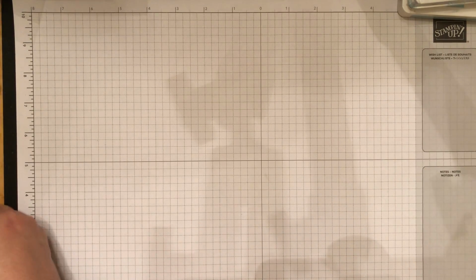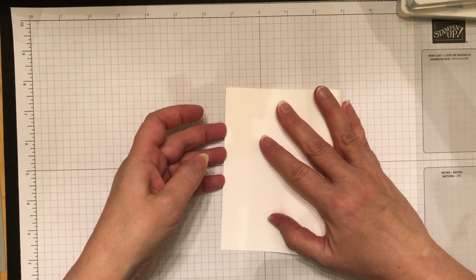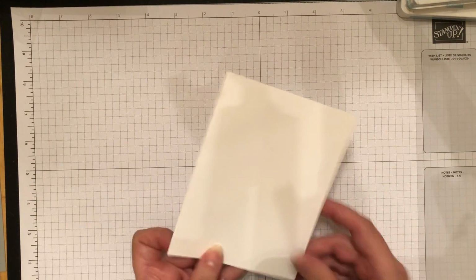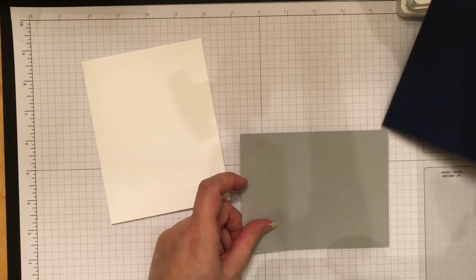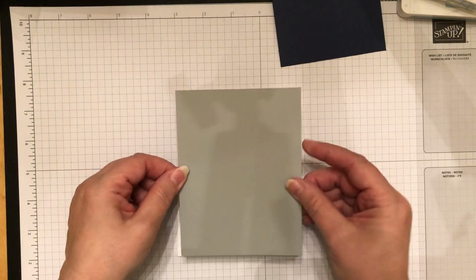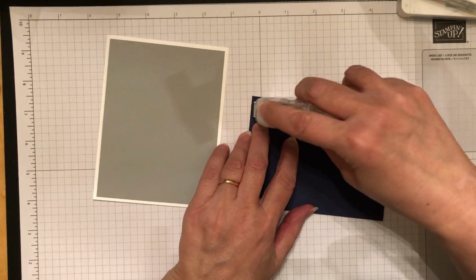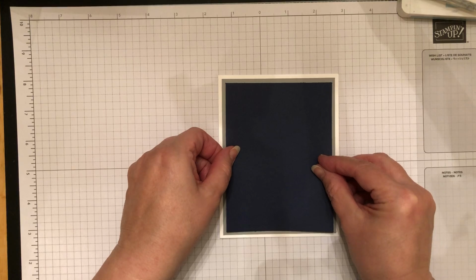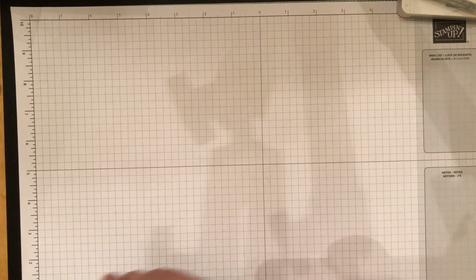All right, so to start, we are going to use a piece of basic white cardstock at 8.5 by 5.5. And there's so many different color coordinations you could do with this. So we're gonna start with the white, and then we're gonna add a piece of smoky slate. Basic gray would also look nice as well. So let's put on a piece of smoky slate, and then we're gonna add a piece of Night of Navy. So this will be our base, which we'll set aside for just a minute until we get our other stamping completed. Okay, so I'll bring my sample back in here.